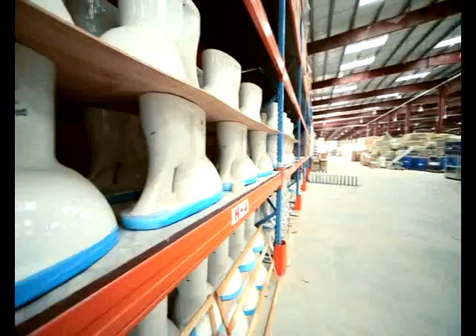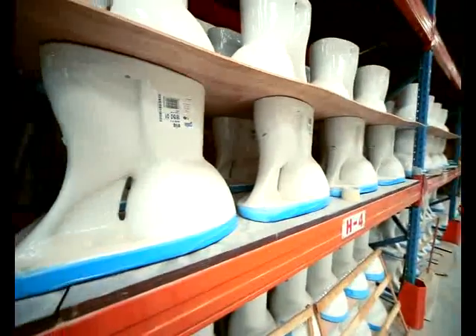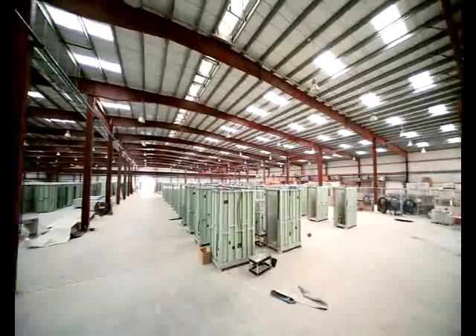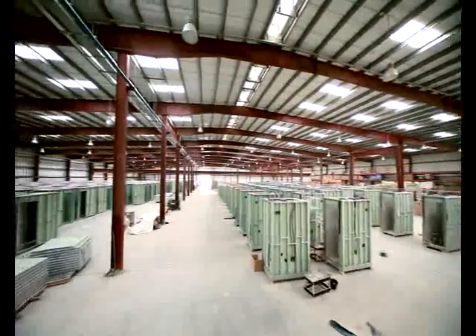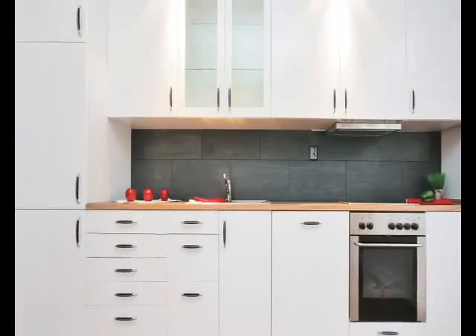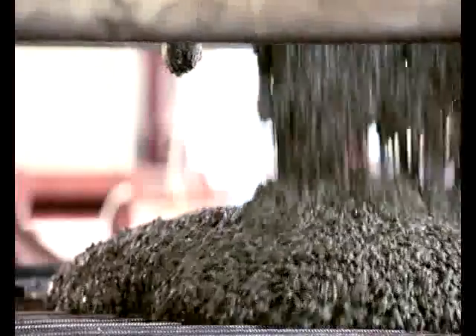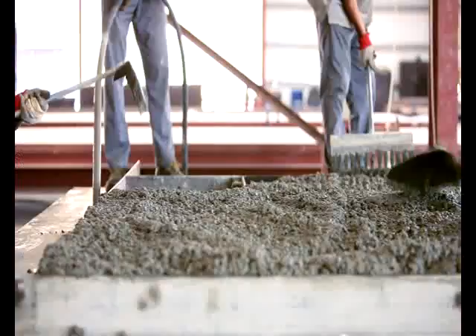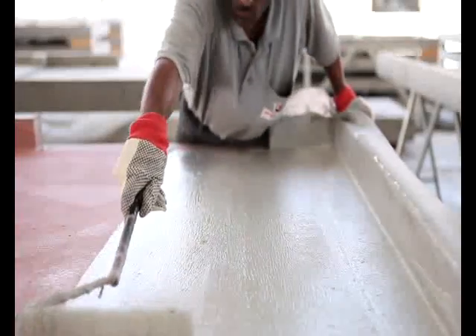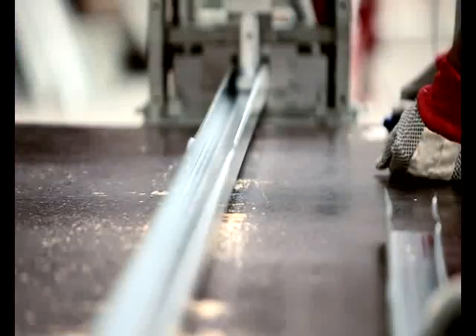All bathrooms and kitchens are designed according to required specifications, and Unipods will competitively source all materials, making this a full turnkey solution. Our factory facility incorporates a total of 400,000 square feet of space for manufacture of bathroom pods, pre-plumbed washroom systems and kitchen solutions, covering both pod construction and traditional supply of kitchen units. Unipods use only approved high-grade quality materials, with each step of production monitored with quality checks at every stage to ensure satisfaction that exceeds the expectations of our clients.